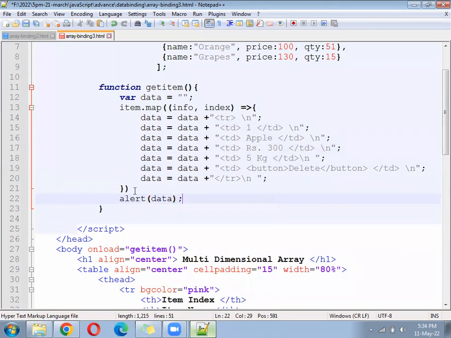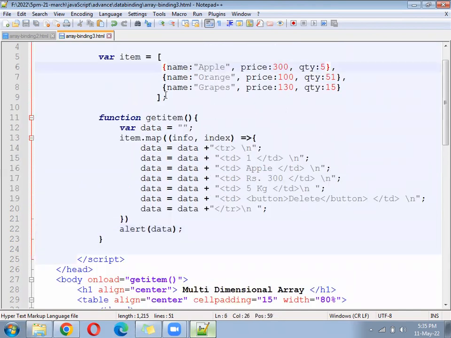You will find multiple tr generated inside, and all the tr will come in a new line. The number of tr will be equal to the number of elements inside the array. Suppose there are five elements in the array, so this loop will run 5 times. The first tr, complete A to Z, it will create and pass to the data variable. Again, the second tr also will get created and passed to the data variable. The third time also one tr will be created and passed to the data variable. Finally, the data variable will give us a list of tr. Multiple tr will come in there.